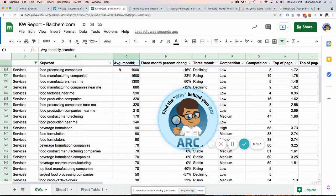Like for instance, a beef processing plant might not be as interesting as a different type of processing that you work with as far as the ingredients go. Sorry, I kind of drew a blank on the example, but as far as food manufacturing, there are services you guys probably do and don't offer, or things that you do that your competitors don't, as an example. So what we're looking for on this side is really just trying to match the services you guys offer with what people are actually searching for.